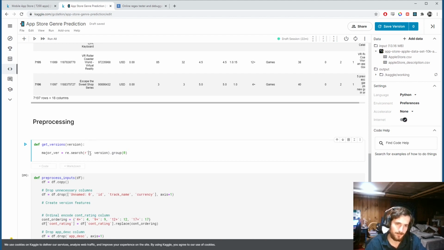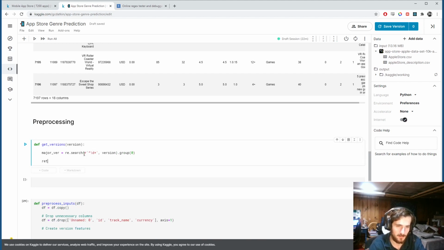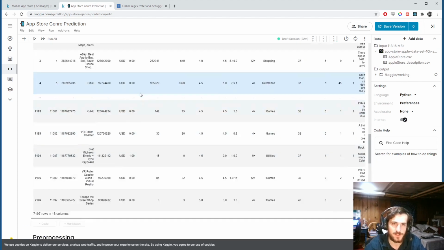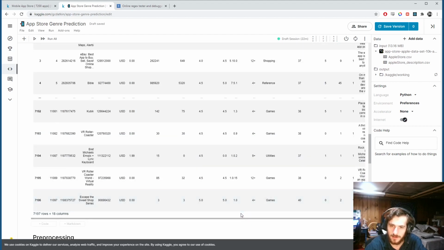Okay, we're going to paste in our regular expression, and let's just test that out. We're going to return major version when we're done. I'm going to try get versions on one of these. So let's grab, what's a good one?